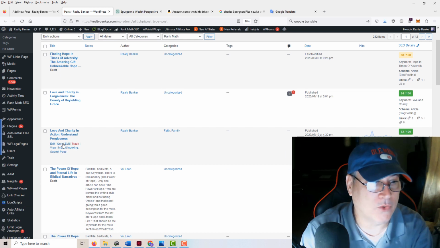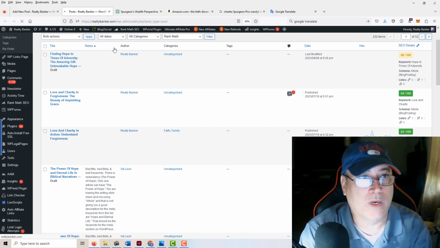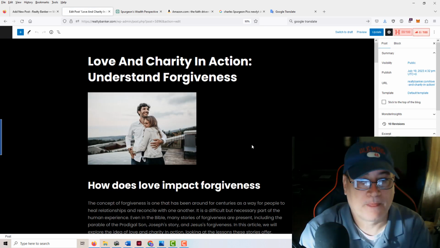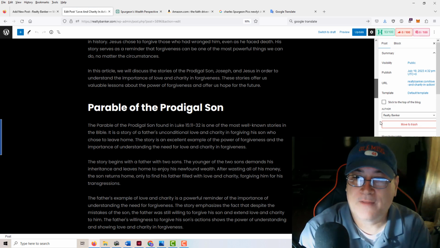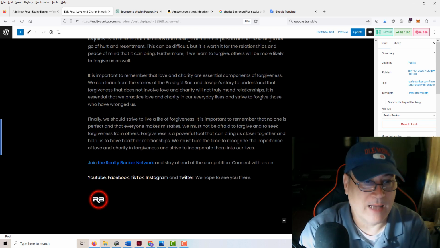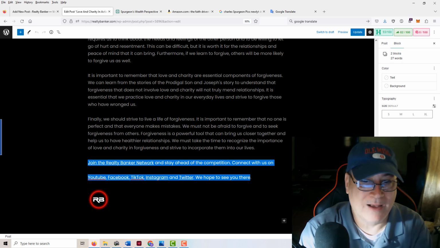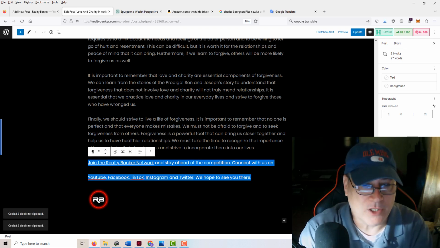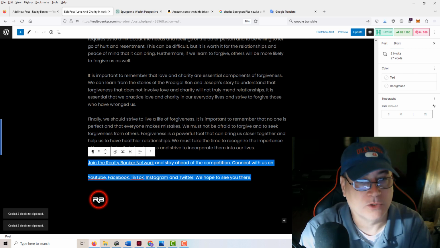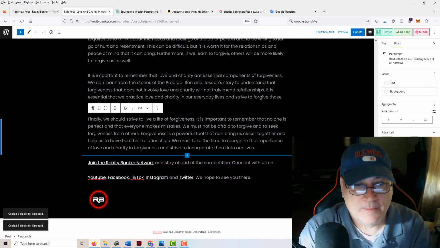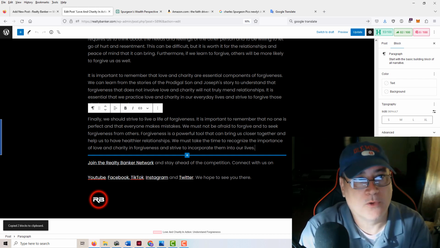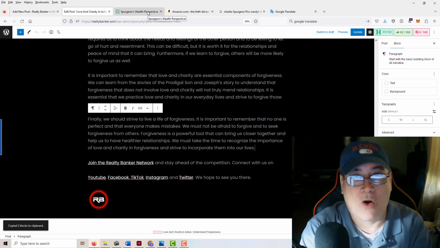And to do that, I just go back to an older article. Here's one, love and charity. Looks like we've got some of the words capitalized here that perhaps we need to look at changing, but we can go back and do that. And then at the end of the article here, we've got some links here. Now, it's always good if we can add additional links that point back to other articles on the topic. Really kind of makes everything work better together and gives readers an opportunity to look at other articles that are a great source of information on this topic.